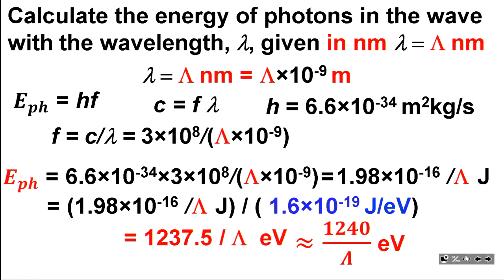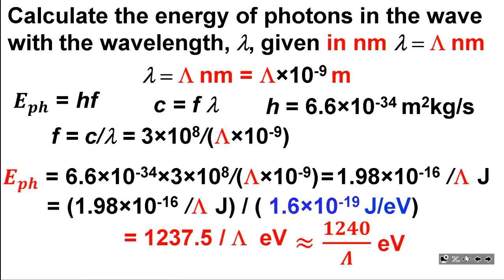Now, we can use this approach for any wavelength. It doesn't have to be 620 nanometers. It would be any number of nanometers. In the result, we get an expression which tells us immediately the amount of photon energy in electron volts. We just have to use that number in nanometers. It's not an exact coefficient. For us, it's fine.